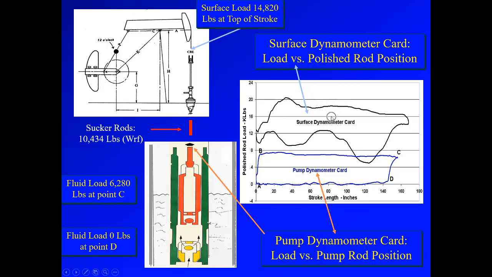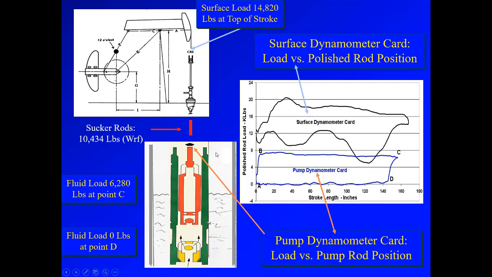So we measure the surface card with any of the sensors. We have the load on the vertical axis and the position on the horizontal, which results in a surface card. Usually hard to interpret. The deeper the well, the harder to interpret. The faster the well, the harder to interpret, because the dyno card shape fluctuates a lot based on the well condition and how we are operating the well. But most people focus on the pump card.